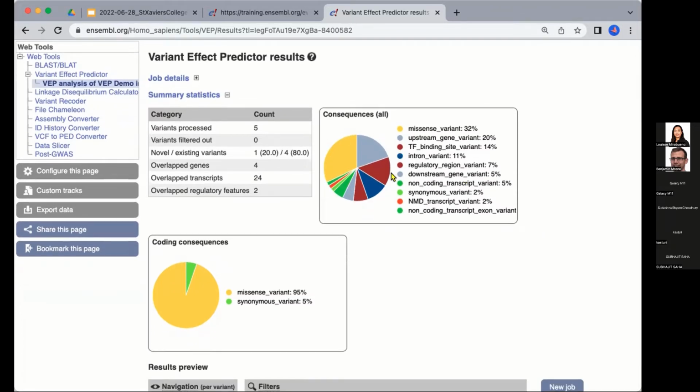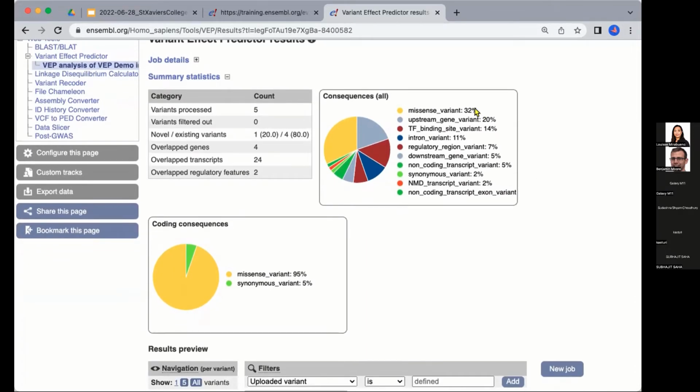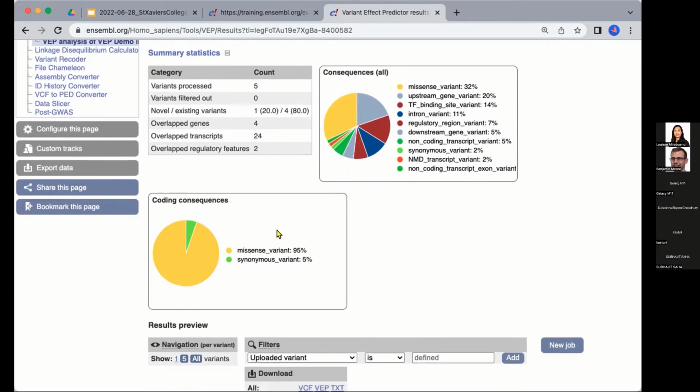Next, we have a pie chart of the different consequences of the variants that we've inputted. We've got some percentages, and then also the coding consequences, so whether it's a synonymous, non-synonymous or missense variant.